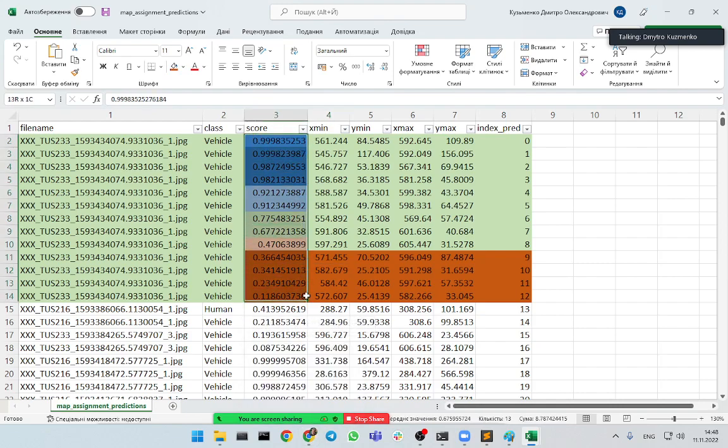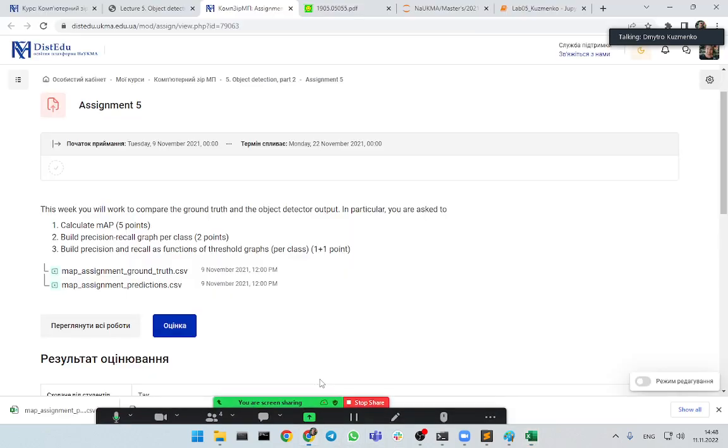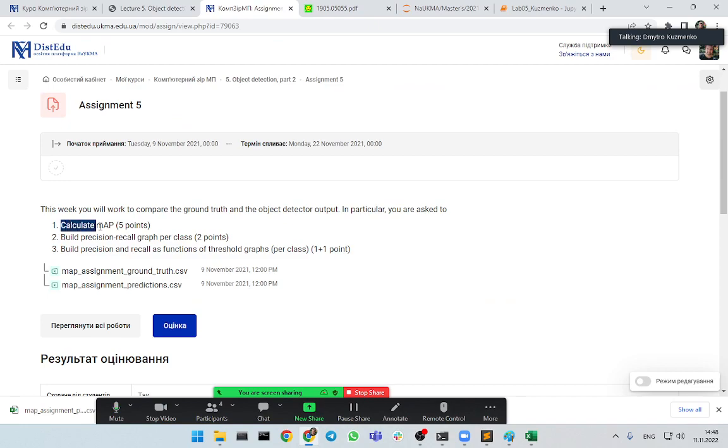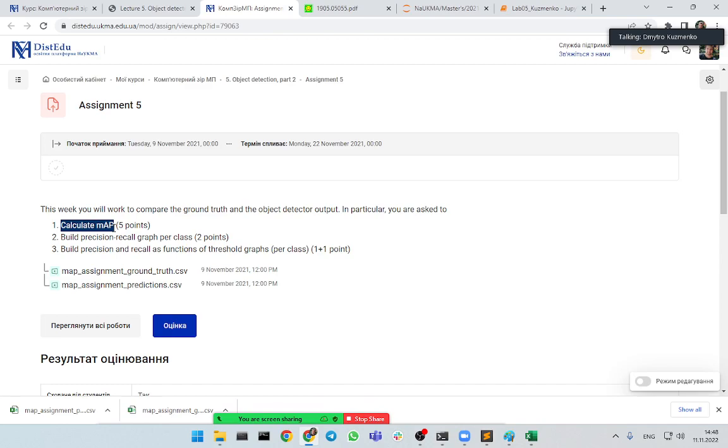This is more for your own understanding and development as a professional. You'll see the difference between calculating mAP brute force, head on without a threshold, or setting it to 70% or 80%, and then see how precision recall change, because you probably will also plot the graphs.